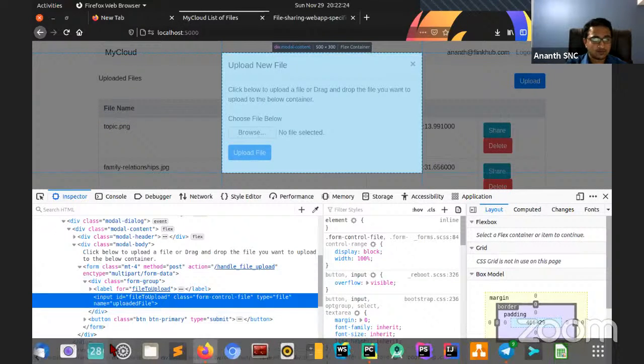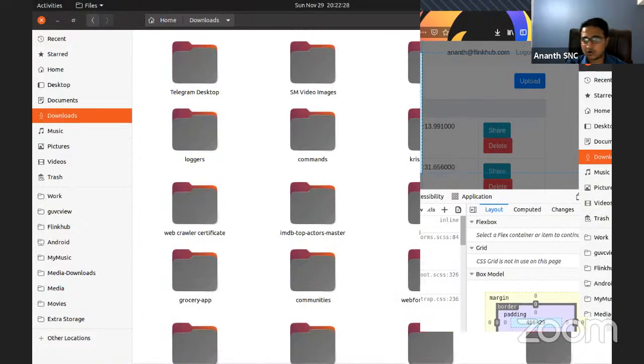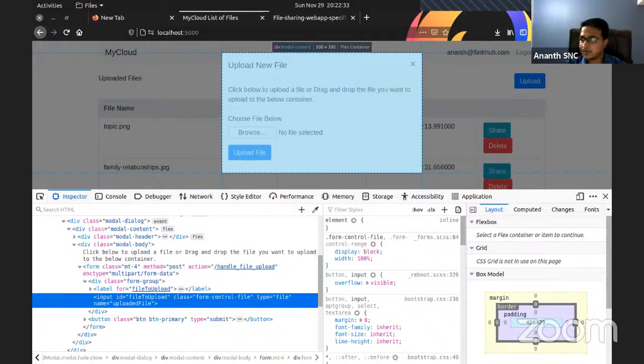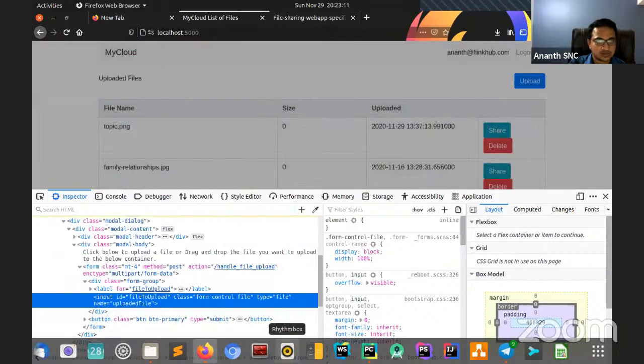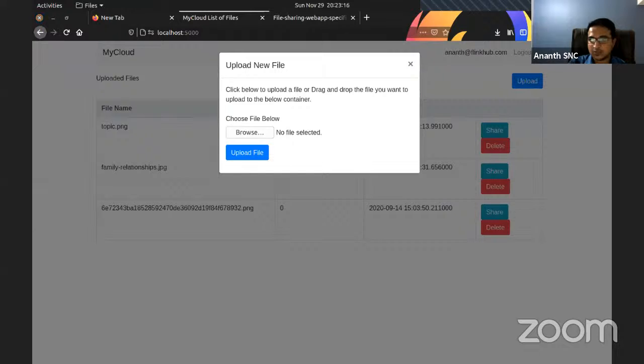But for drag and drop functionality, let's see if it is working here. Let me quickly choose some file. Okay, I have a PNG file that I would like to upload. I'm sorry, this is another window; I'm dragging it from another monitor. Let me first remove this inspect part. Okay, I'm dragging a file now onto this browse. You can see it already works.